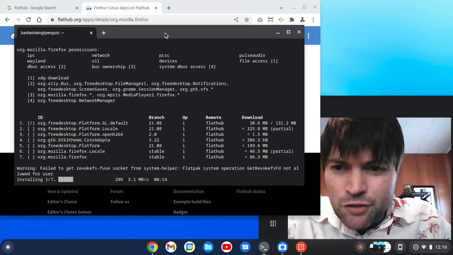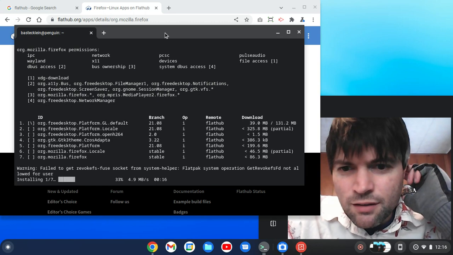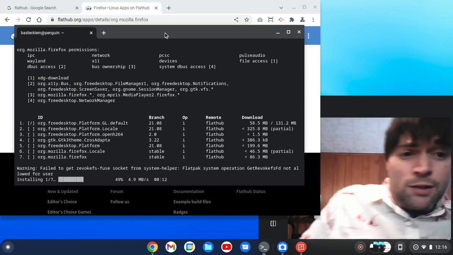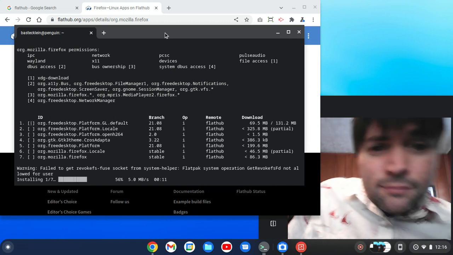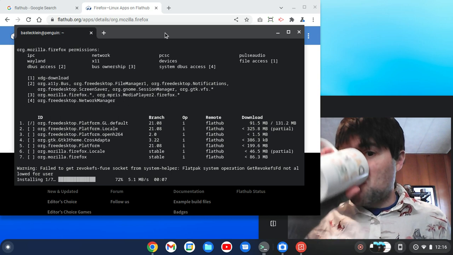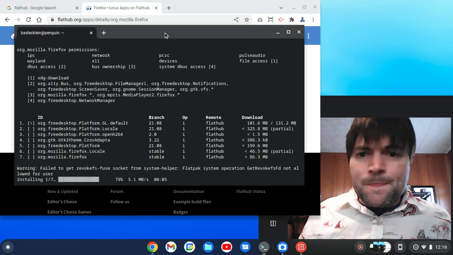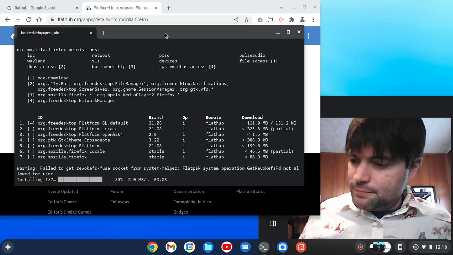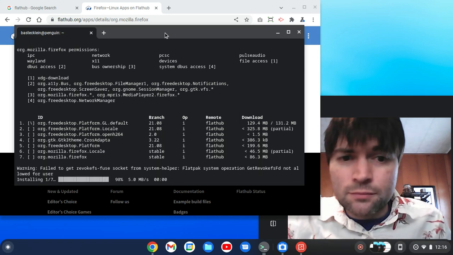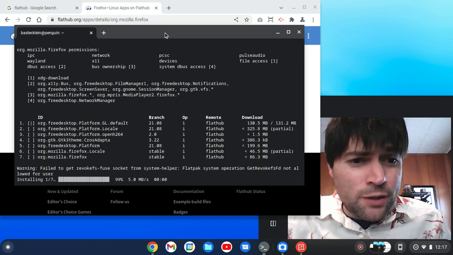Yeah, not allowed for user. I mean, it looks like it's downloading, but it's possible this ain't gonna work. We tried anyway.